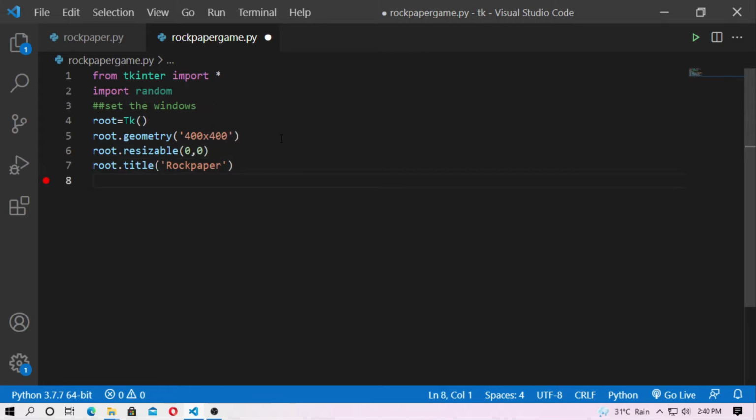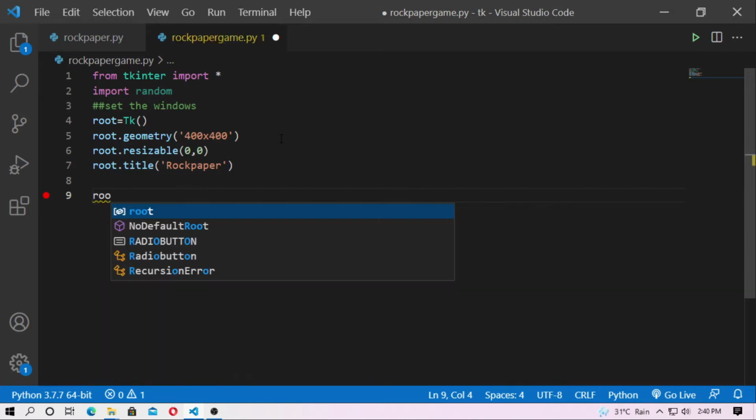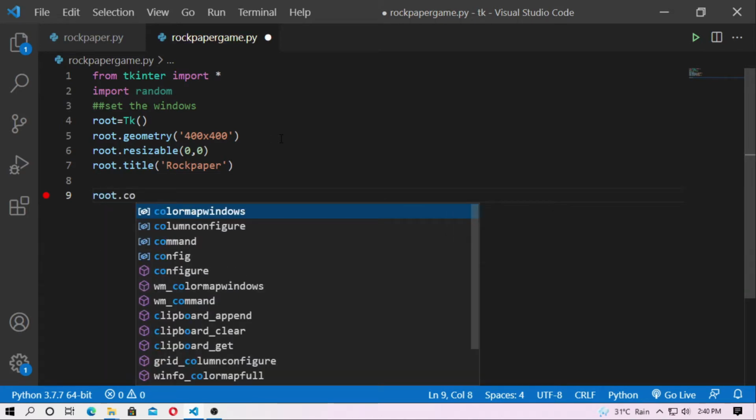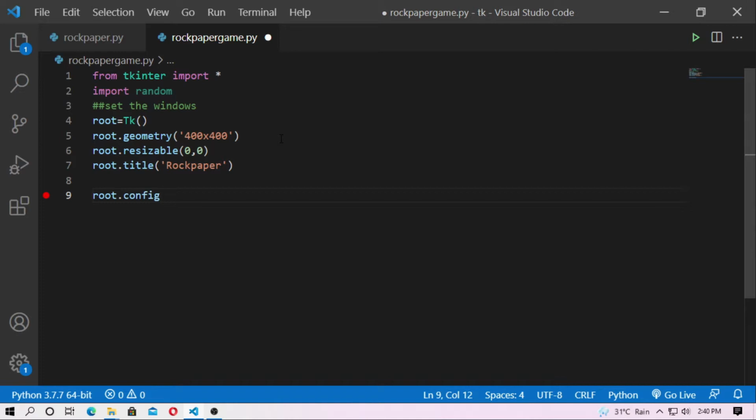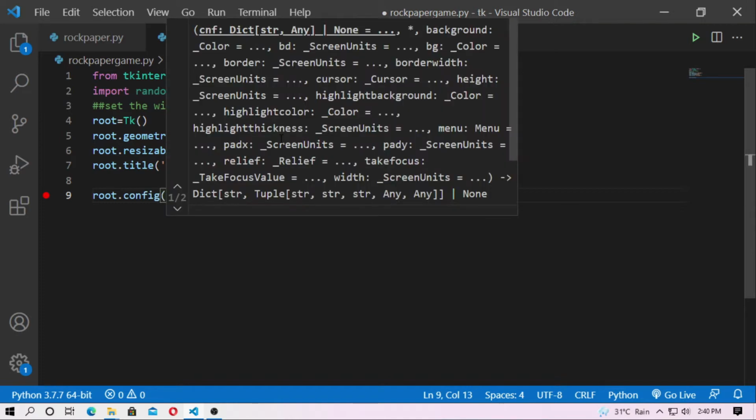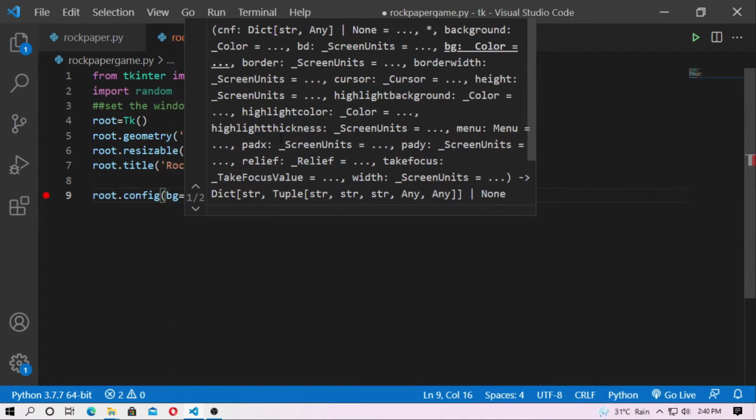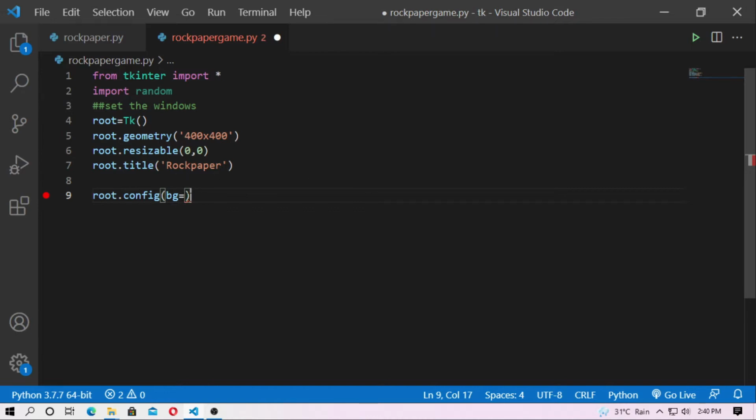After this just type root.config, and here you can set the background color of your Tkinter window. Type bg for background and type the color name, or you can use the hex value. Here I give the color name yellow.